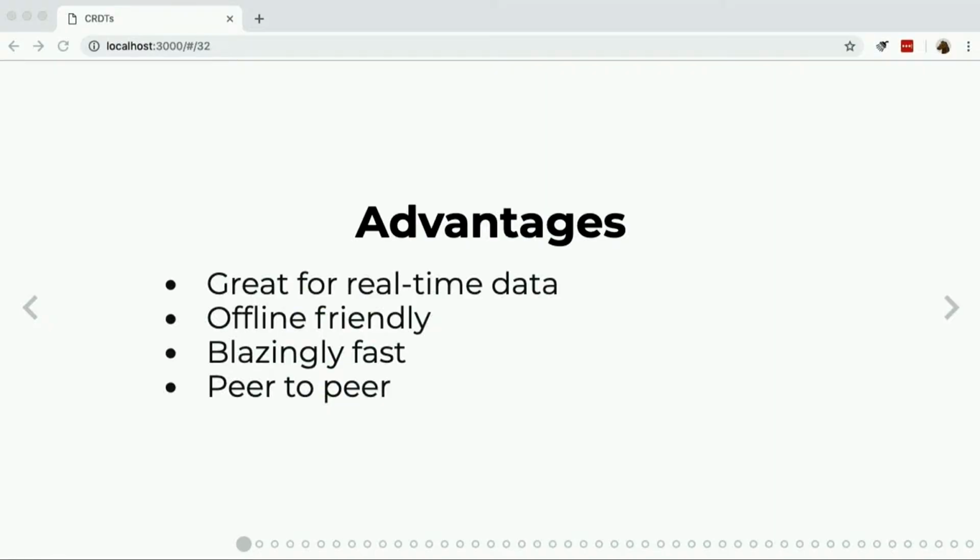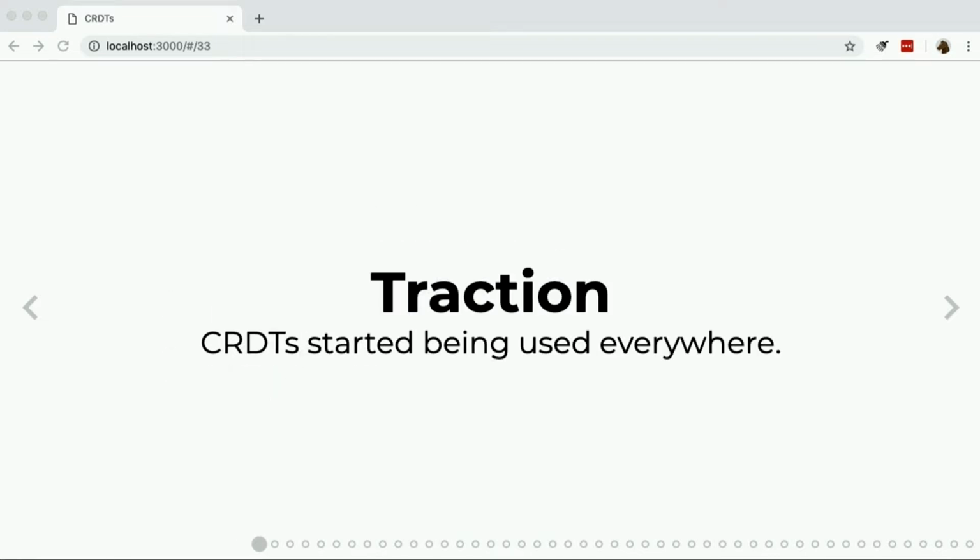It's also fast because, once again, you're not waiting for a server, and it can be done completely peer-to-peer. You don't need to have any central authority in the mix, and that makes it very cool for my own selfish reasons, namely not wanting to pay for server space. So people started to notice this, and it began taking off in a couple of really interesting spaces. Things like distributed systems, database designs, file sharing, and text-based collaboration, the field it was originally designed for. If you've ever used Atom's teletype feature, under the hood, that's actually just using CRDTs.